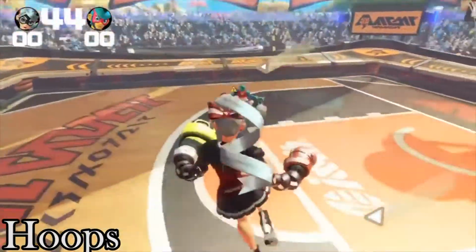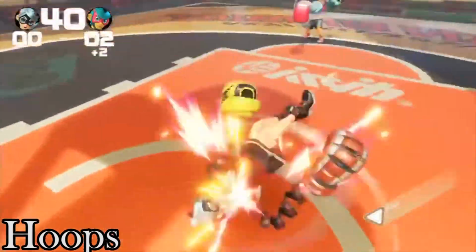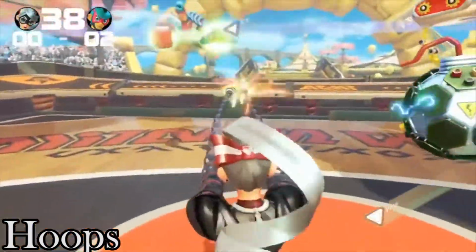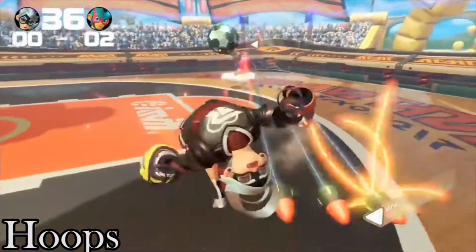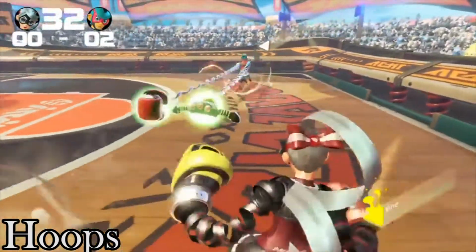Then there's Hoops, which has you grabbing the opponent to slam dunk them into a basketball hoop. For the most part, this mode works well, but I have definitely seen that you are at a disadvantage if you play as a heavy character.